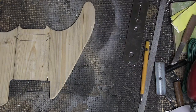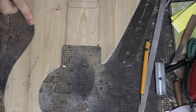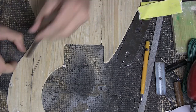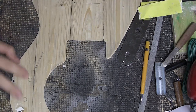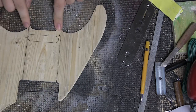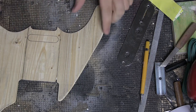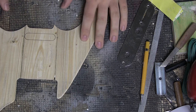So now I'm just going to cut these out. It's going to be fairly easy. I'm going to drill a tiny hole there and a tiny hole there, and I'm going to take a razor blade and I'm just going to cut and cut and cut and cut. Just go like this until I'm through. These two holes and these two holes I'm just going to drill out with drill bits. And the same thing here. I'm just going to drill the tiny little holes out, and then I'm going to drill two bigger holes here and just cut with a razor blade back and forth until I'm done. And then we'll paint this. So I'll be back in a minute.